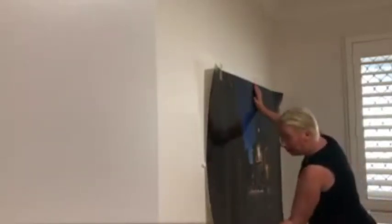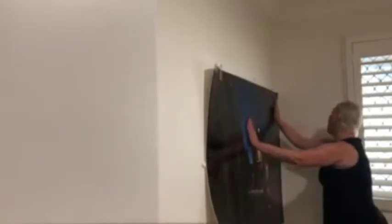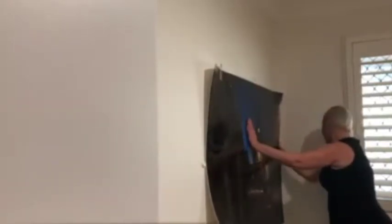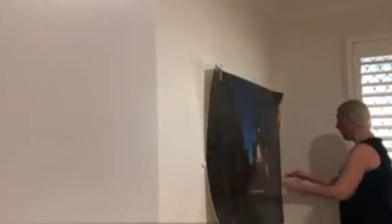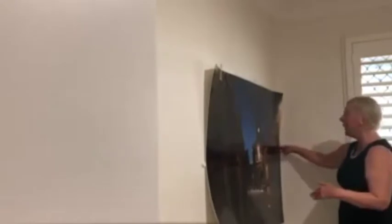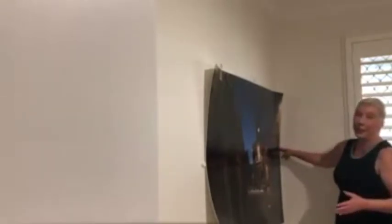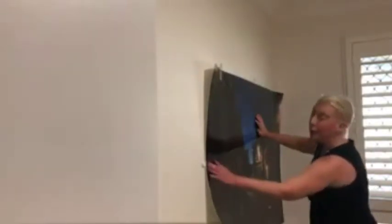So even though I was using the edge of the wall to give me some extra straightness to measure it against, I'm still using a level because the tabs do move it a little bit away from the edge of the wall, and that could affect how straight the image actually is when you're putting it up. So you want to spend a little bit of time on it.